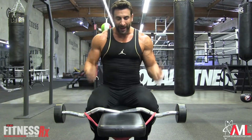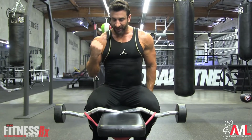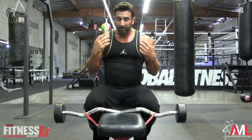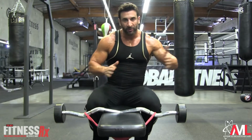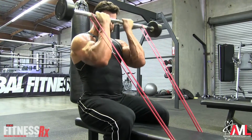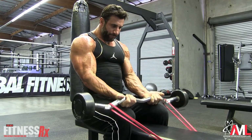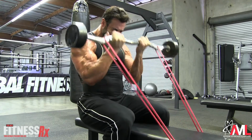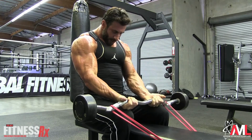So you can actually do a bicep curl to here and go like this, and you're still gonna get more contraction on the bicep. Adding the TDX band only increases that factor because you have increased tension as it comes up. So we're gonna do a seated curl, we're gonna curl, and then we're gonna slightly finish, slightly uppercut punch almost, let the band stretch even more and create more tension on the biceps.